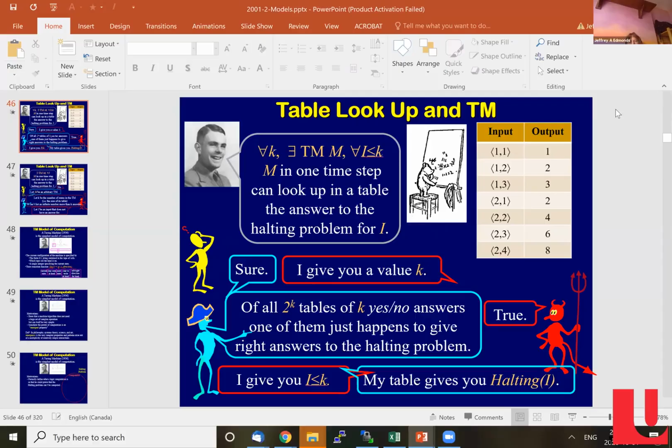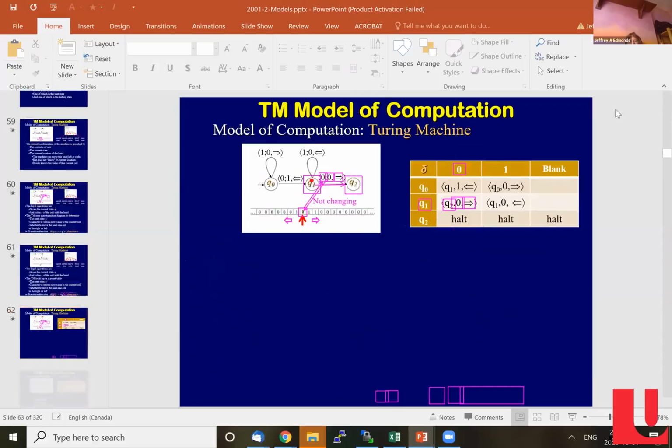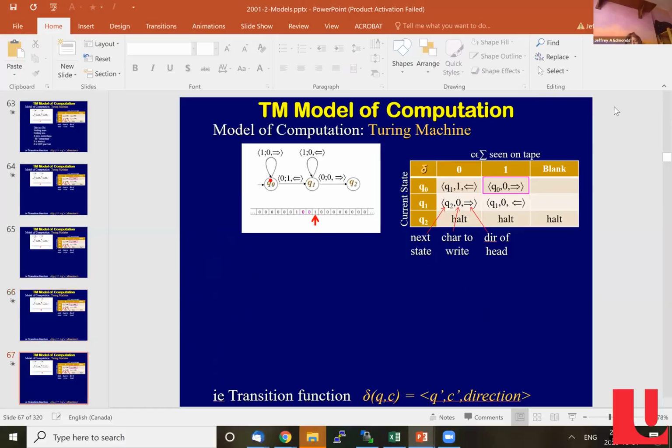Let's find us a Turing machine. All right, so this is a Turing machine. We know a Turing machine has an infinite tape and has a bunch of states, and the states have names. But really, what's a Turing machine?